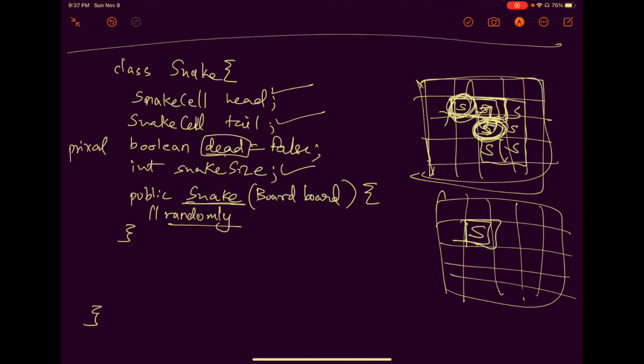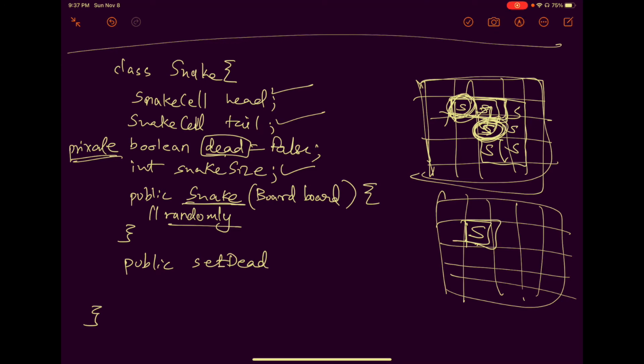We have the parameters as private, so we can just have getters or setters, or maybe we can just define a method. So yeah, we can have setters and getters, and we can have a method, let's say, called setDead. Or maybe terminate the game. I would say the game class should actually have the method terminateGame.